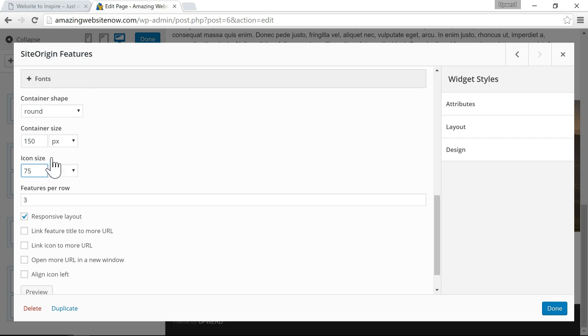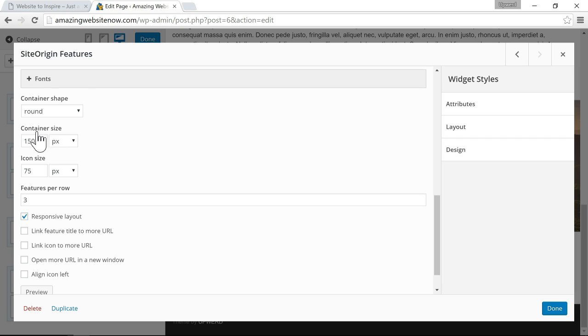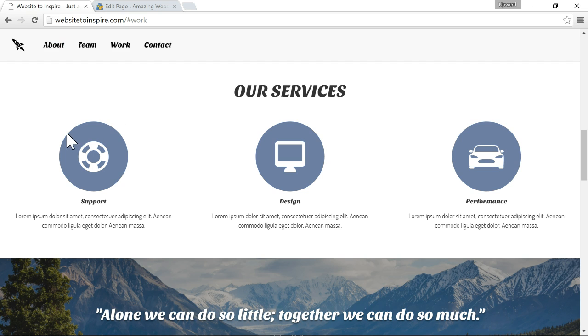So once again, this pixels comes up again. It's like I explained, it's relative to your screen size. So this is 150 pixels relative to your screen. So it will vary based on the size of the monitor.